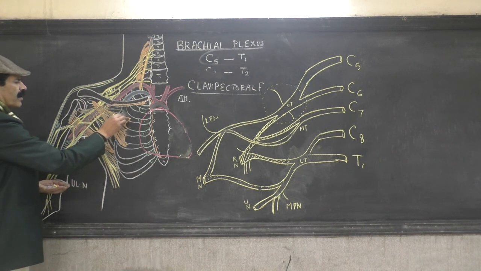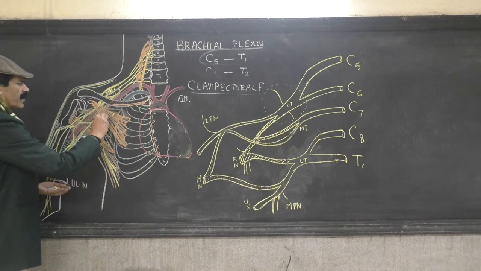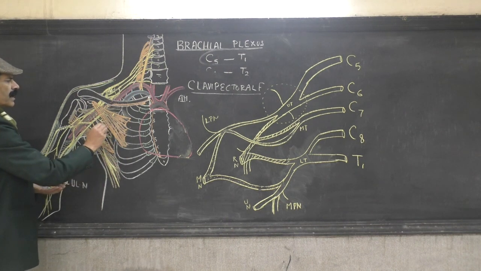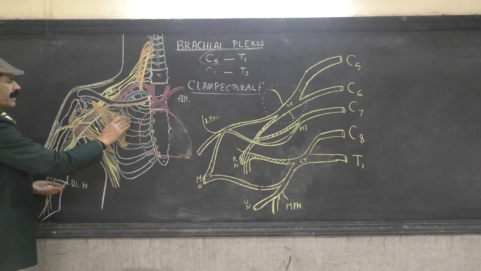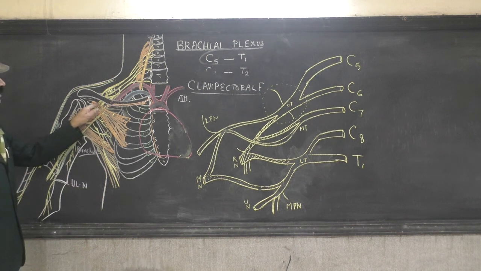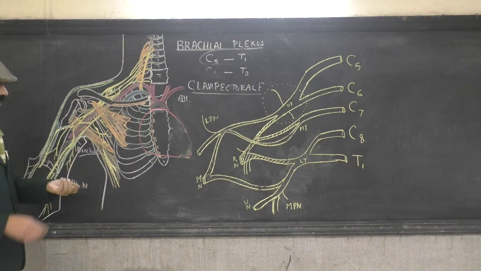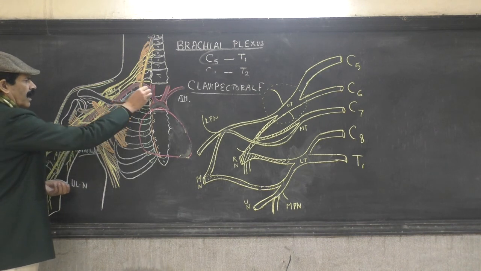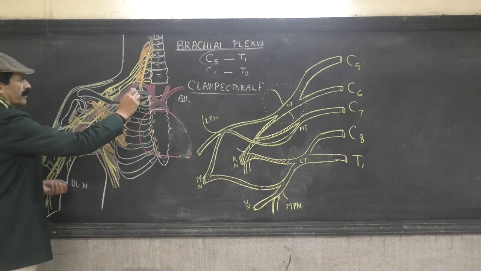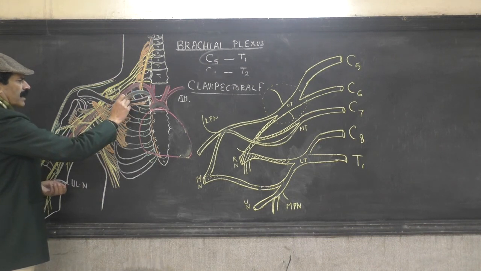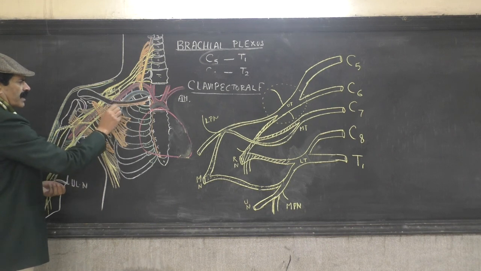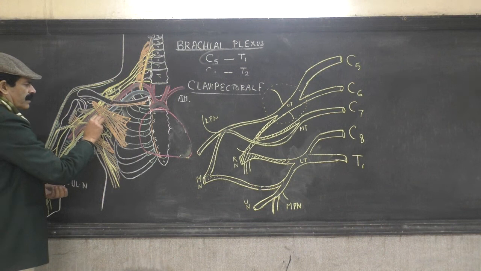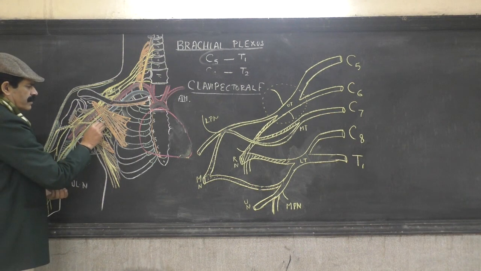As we know, this is the upper border of the pectoralis minor muscle, and this is the lower border. So there is a gap between the clavicle and the upper border of the pectoralis minor. In this area, the cords of the brachial plexus and the axillary artery, accompanied by the axillary vein, pass. The axillary vein lies medial to the artery, from the outer border of the first rib, where the subclavian vein is now called the axillary vein, and in the axilla also it lies medially.